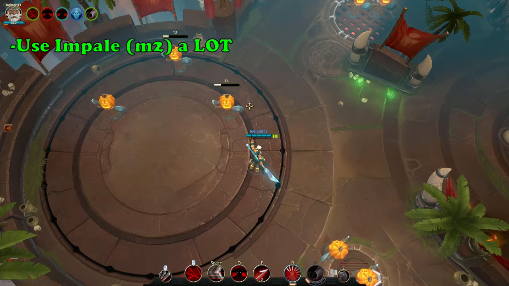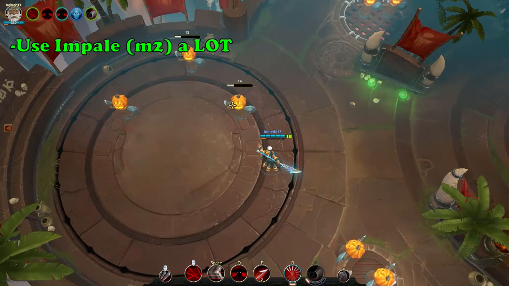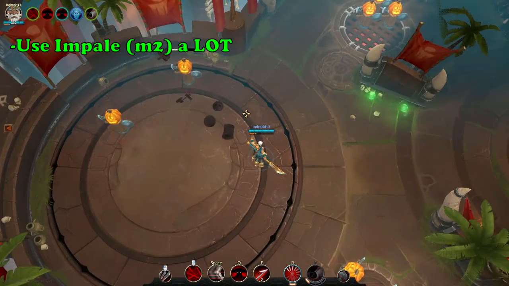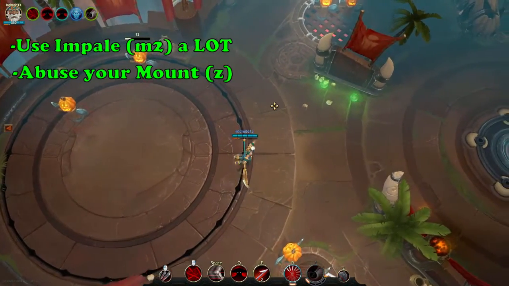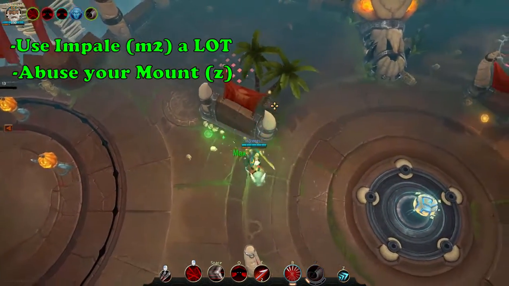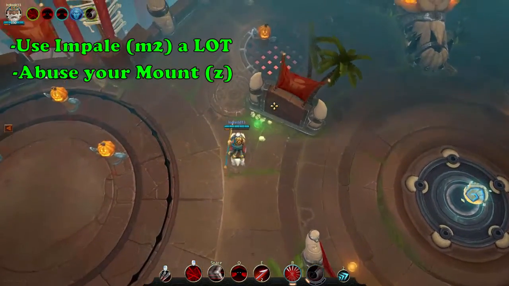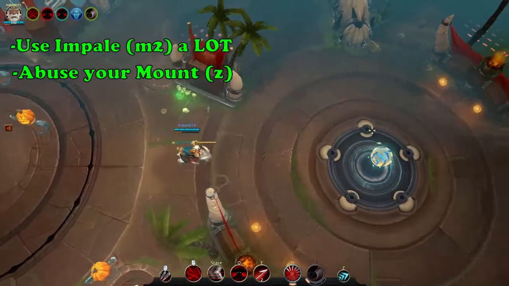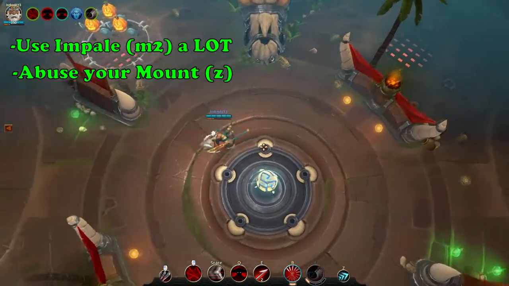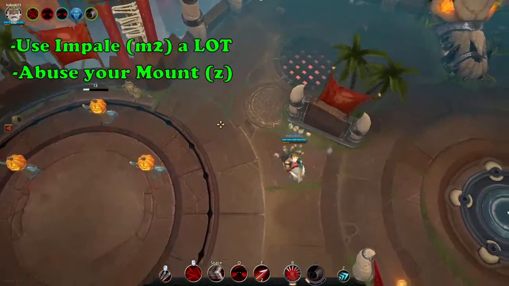Don't sit on charges. There's no use to sit on charges. The second you get 3, use your Impale. Even sometimes if you're on 2 and you need to close that gap, use it. Get on the person and do the damage. Next, he said you absolutely must abuse your mount. He said mounting is so strong on Shifu and you need to use it. What this will do is help save you from using Javelin to move across the map so you can Javelin against your opponent. He used the word abuse your mount when playing Shifu.